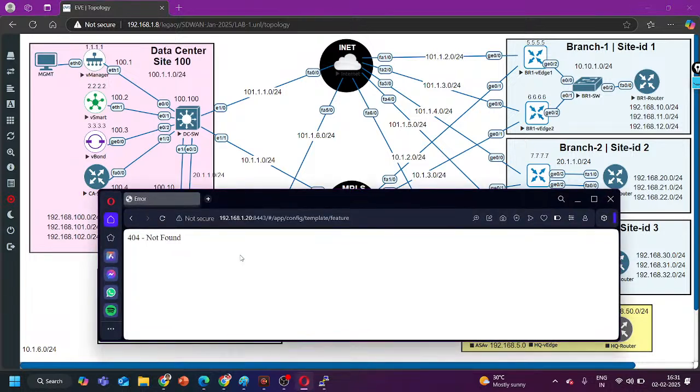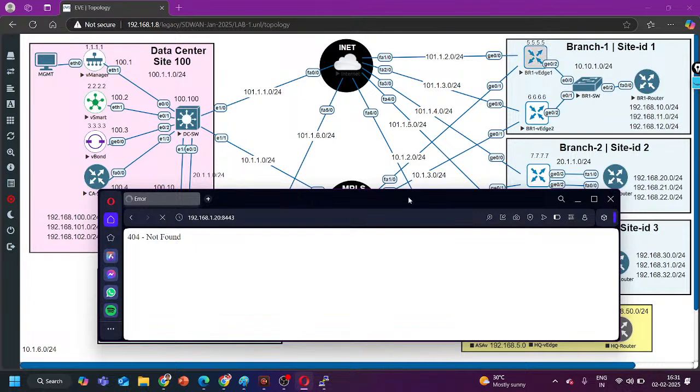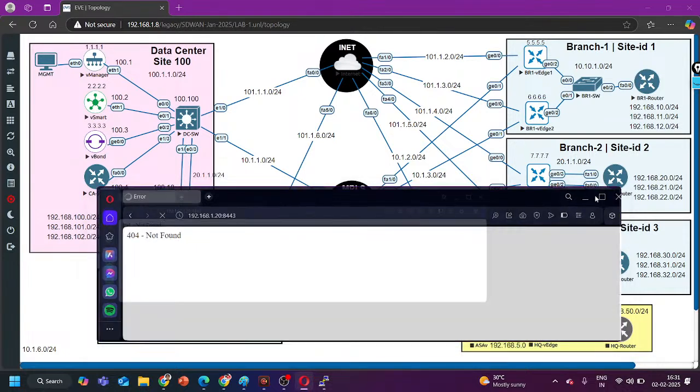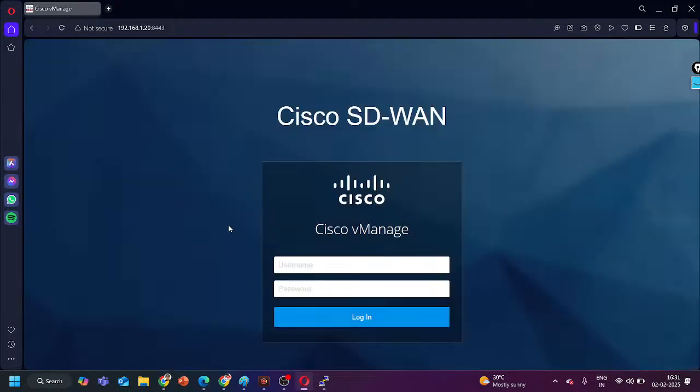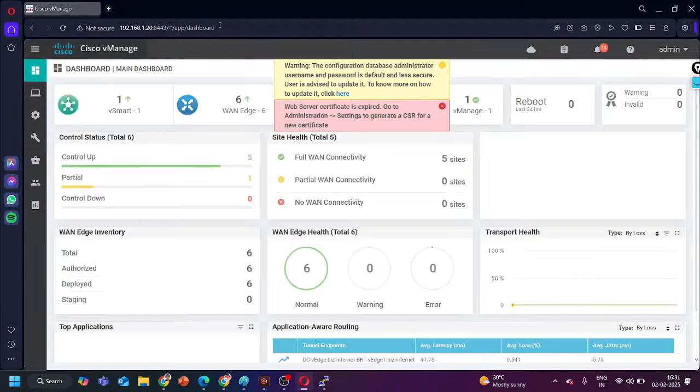So I have vManage at 192.168.1.20. Is it visible? Yes.